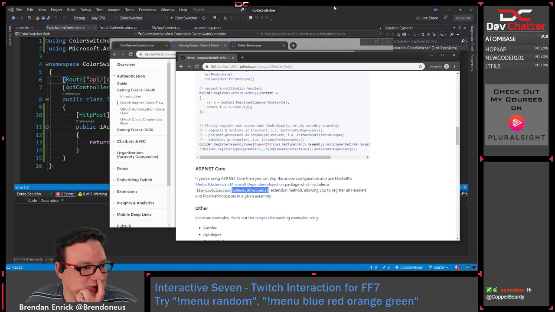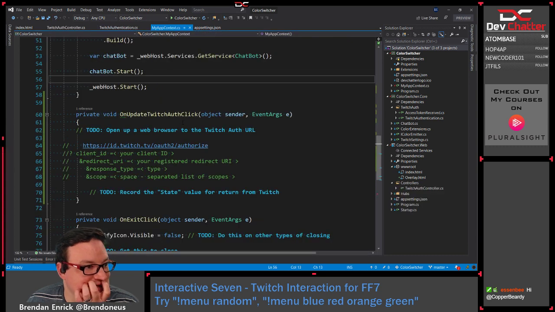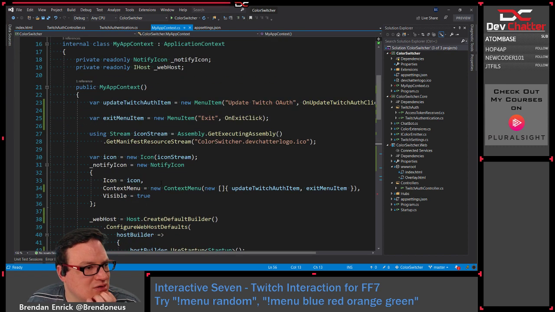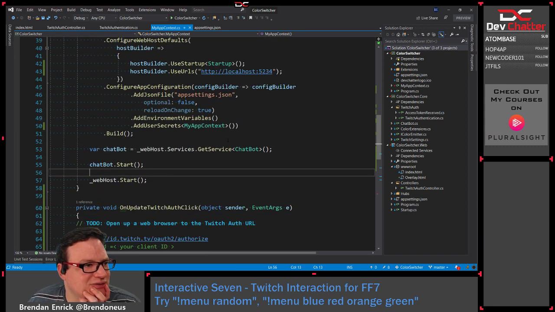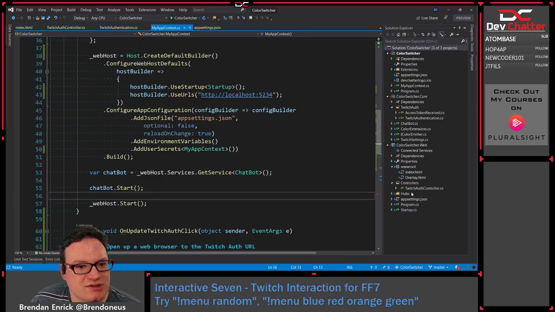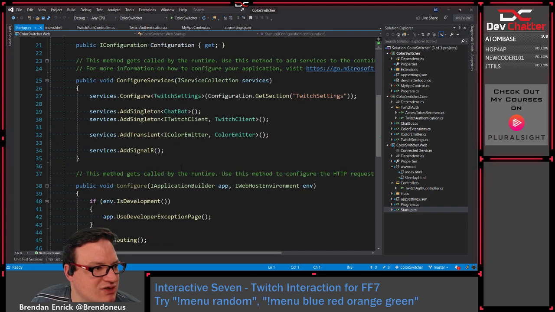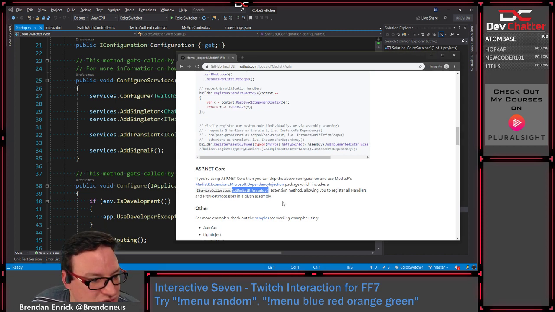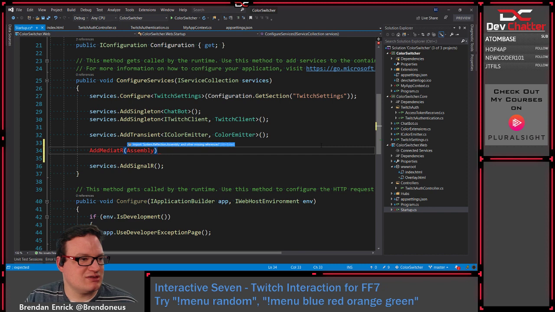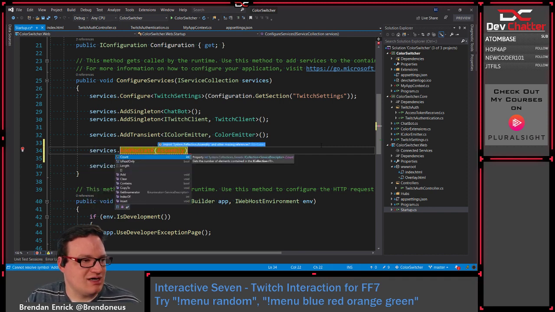So here's what we're going to do. We are going to jump over into our setup of the context. Did I not actually set up the IOC container anywhere? Did I seriously not? Is it in my startup? It's going to be over here, the service collection. Did it have any specifications like do it before this? Okay, it doesn't mention that there's a specific place that I have to do it. So we're going to say services.AddMediator.